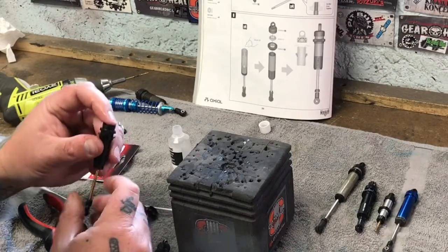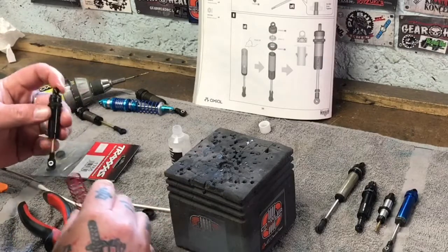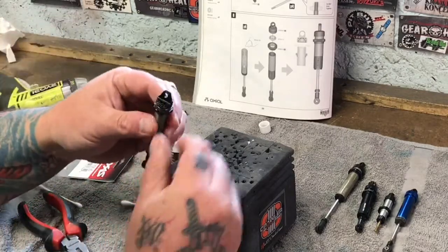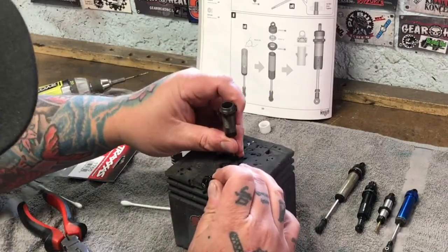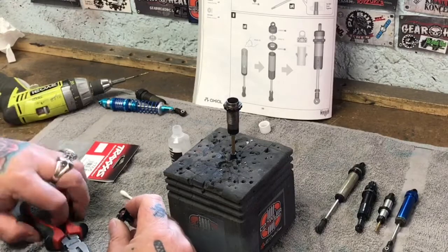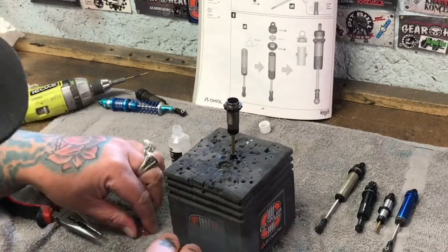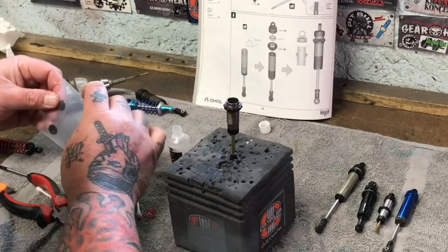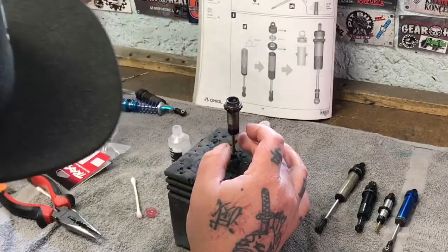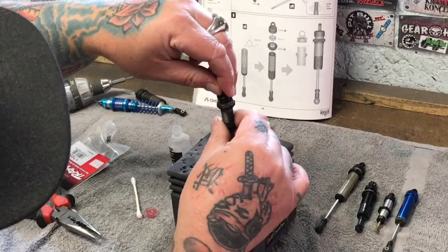One of the biggest ones: a lot of people are still running the ProLine shocks. These are the older style ProLine shocks. ProLine got smart early in their shock game — they've got a hole right here in the shock cap that allows it to express outwards. I still like to use the same technique of popping the diaphragm out of the shock cap, cleaning it up so there's no liquid in there. Let's check if the Traxxas diaphragms — part 1765 — will work on this ProLine. For a couple bucks you get the security of a properly built shock, and look at that, they sit perfectly. Fill it, draw the piston up to the top crown, and screw it down.